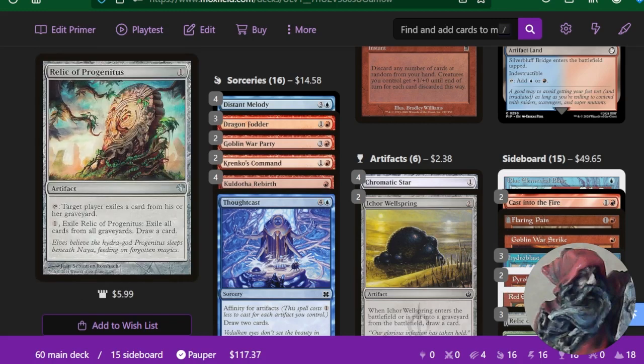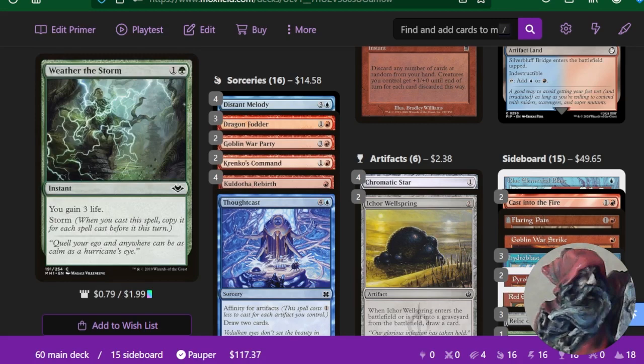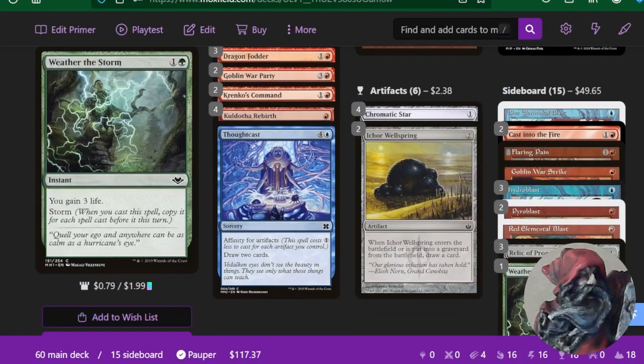And then 3 copies of Relic of Progenitus and 1 Weather the Storm, as they can get probably a pretty high storm count once they get their cost reduction out and they have a bunch of goblins. They can make a lot of mana, and then especially with things like Manamorphose, they can easily make a mana of any color, as well as sacrificing their Chromatic Star. So Weather the Storm is definitely, if you can get a pretty high storm count with your deck, pretty much almost an auto include.